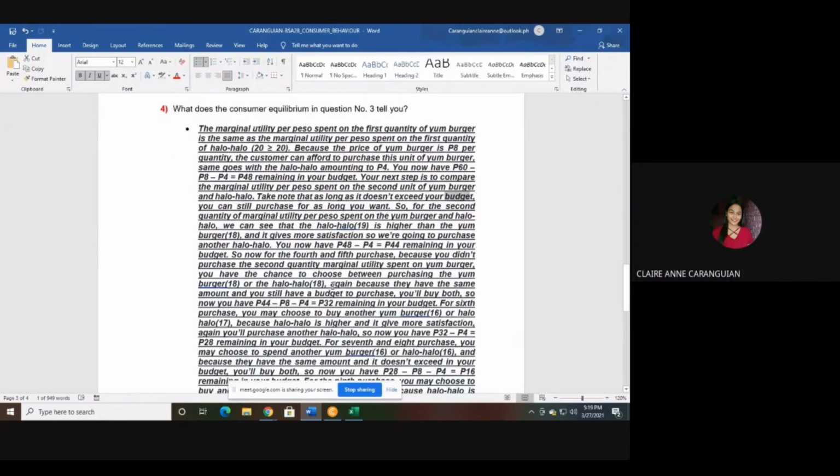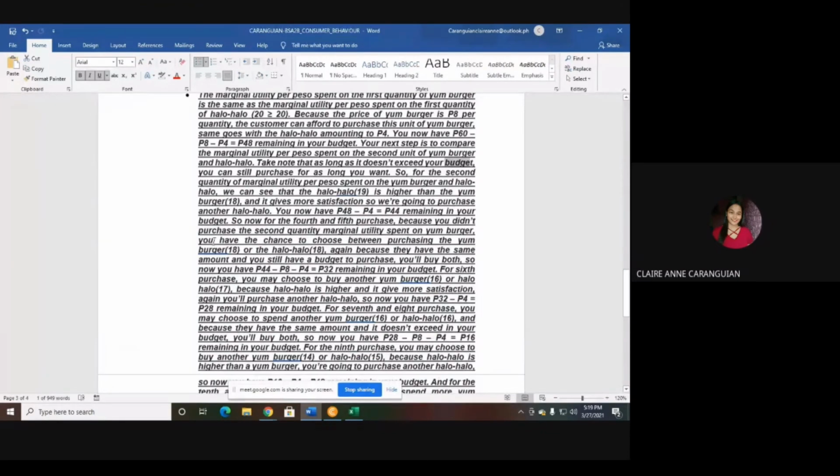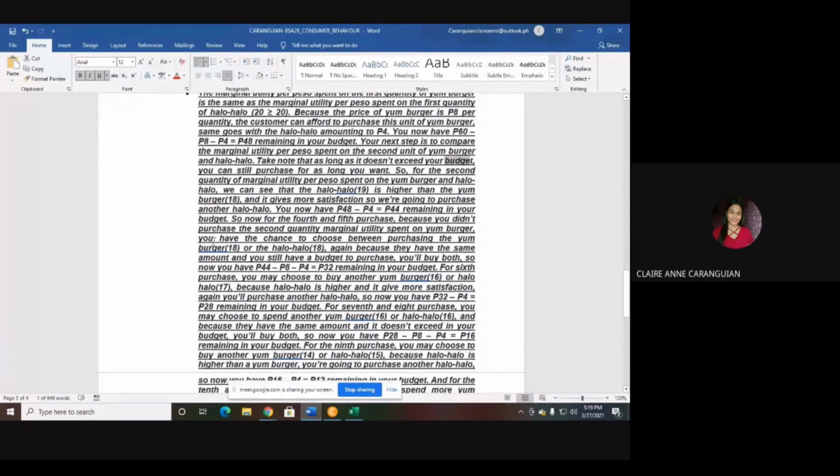You have 48 pesos. Yun yung natira natin na pera nung bumili tayo nung unang quantity. Ngayon sa second quantity, mamaminusan tayo ng 4 because we are going to buy Halo Halo, which is equal to 44 remaining in your budget. So, may 44 pa tayo. Di ba, note doon na we can buy anything as long as hindi siya mag-exceed sa budget natin. So, kaya natin kino-compute. Bumili na tayo ng Halo Halo at burger. Dalawa na yung Halo Halo natin, isa na ang burger.